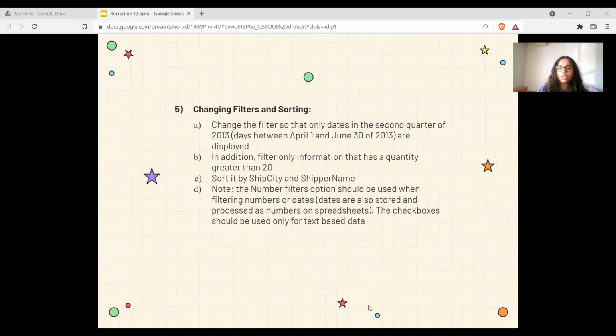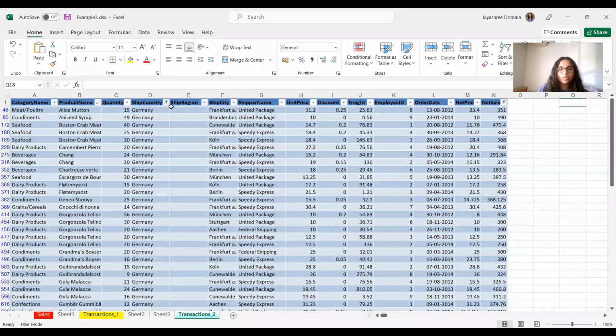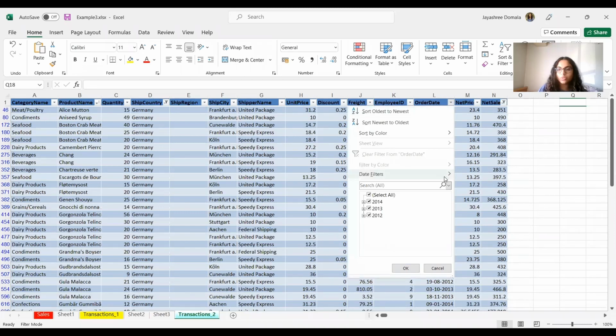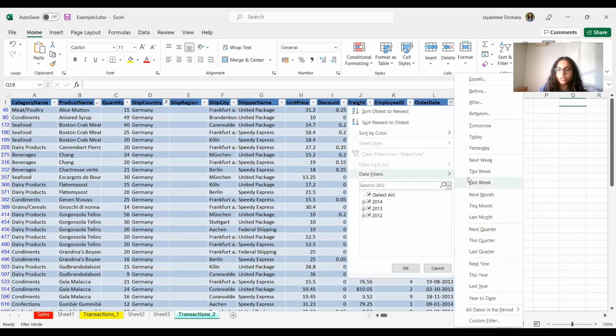So now let's go and filter the dates. We can click on the order date, then go to date filters and put the custom filters.